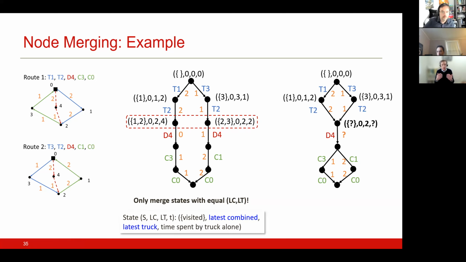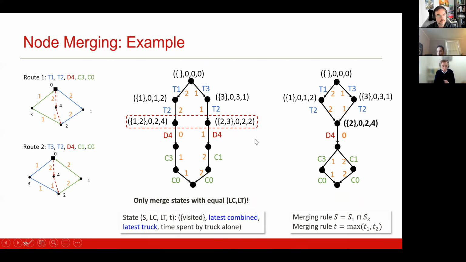So we don't want to take the union of this because we would allow states and paths that are not in the diagram so far. And by taking the intersection of the two sets, we have a relaxation, a proper relaxation. So in this case, we need to have a 2 visited by both paths, if you wish.